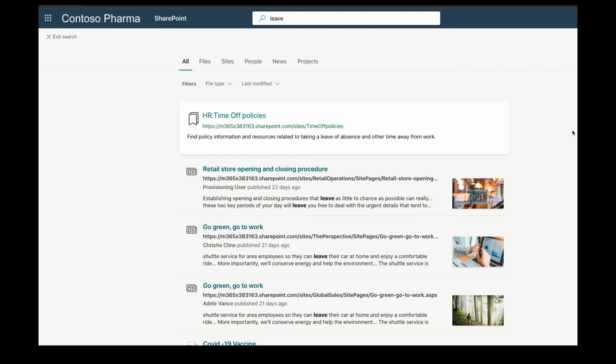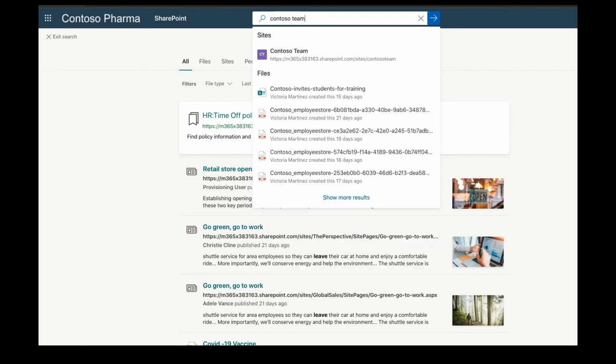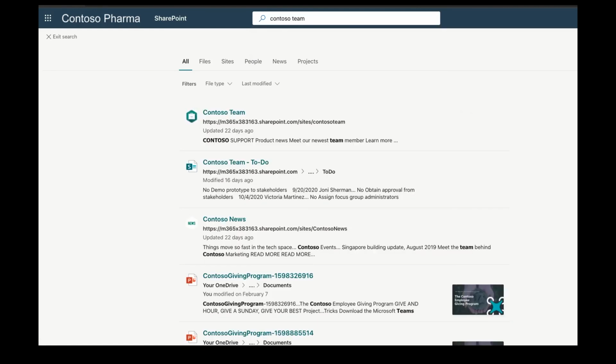The other set of scenarios that we want to now address is first one, adding the capability of searching based on author, and the second one being adding the capability of hiding certain types of results based on the query that has been added to the search page. Now, for the second one, let me actually show you what the search results look like when I search for Contoso team today. As you can see, we are still seeing Contoso team as a search result over here on top, and we are not seeing the author filter over here. That makes it really easy for me to search for documents based on the authors.